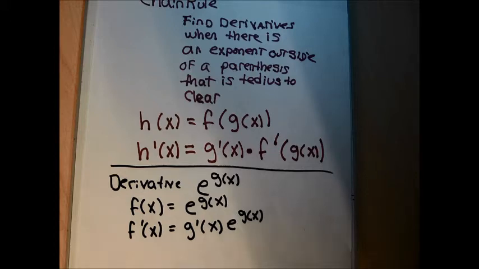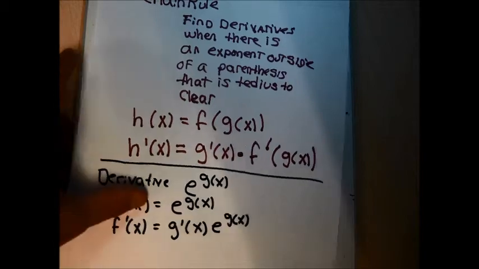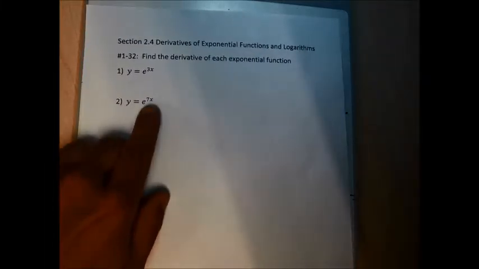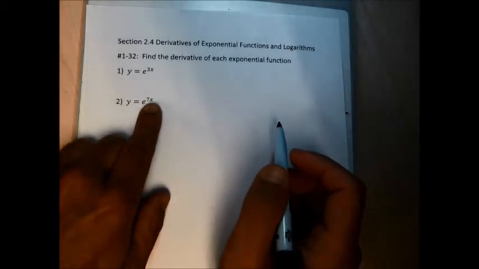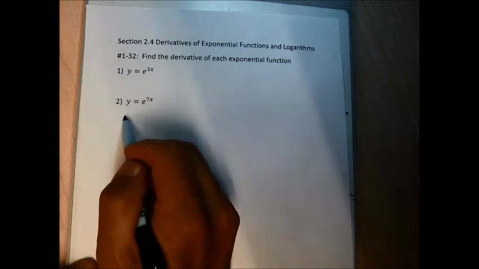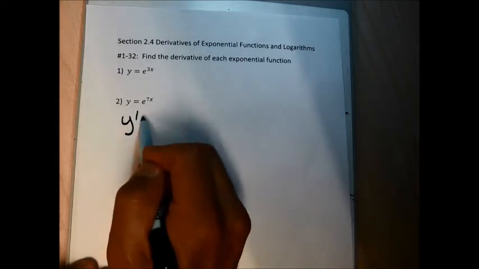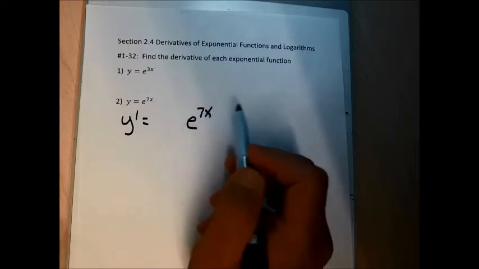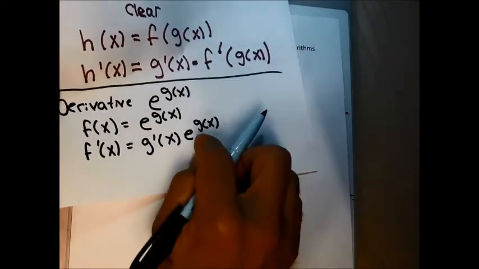So let me try to apply those rules. They're really easy to apply. So the first few problems should go kind of quickly. So 1 and 2 want me to apply, it's an e to some power, and that's what the rule means. So in this case, the g of x is 7x. The derivative of this, I'm going to write y prime equals, I write the original function down, but I give myself some room because in the formula you get the original function back.